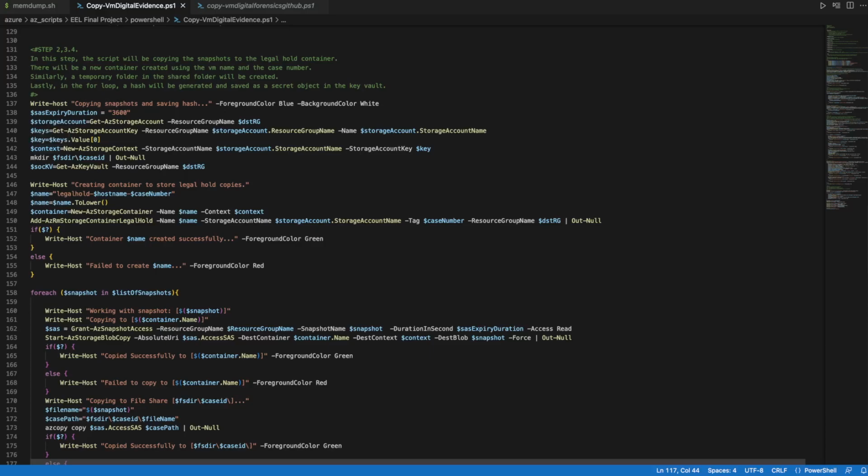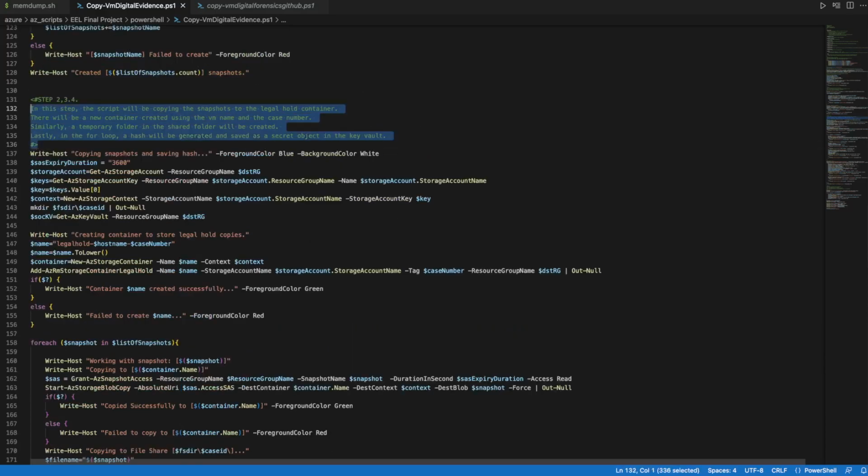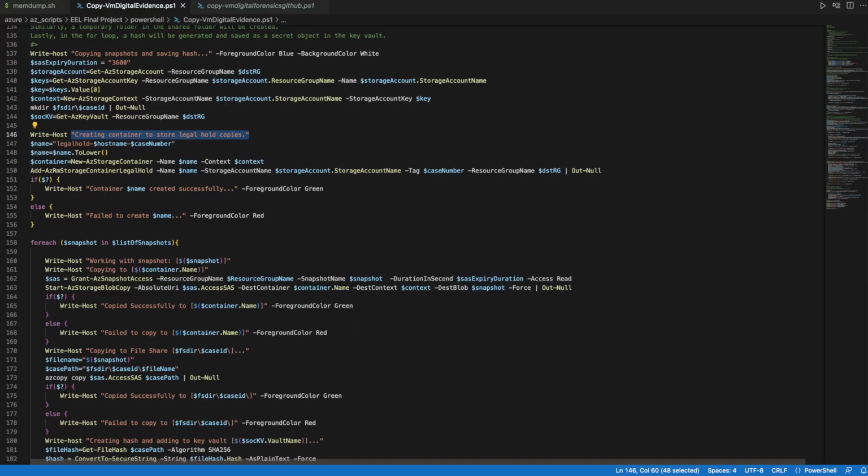In this part of the code, we're doing steps two, three, and four, which is basically copying the snapshots. You can see there's a prompt. We're going to copy the snapshots, and we're going to create the container with the legal hold restriction on it.